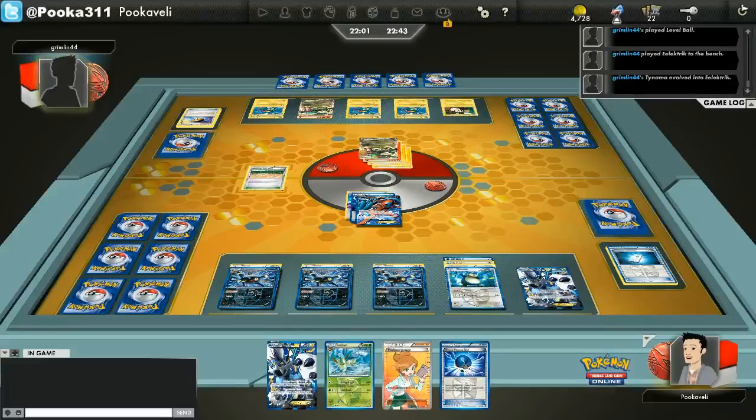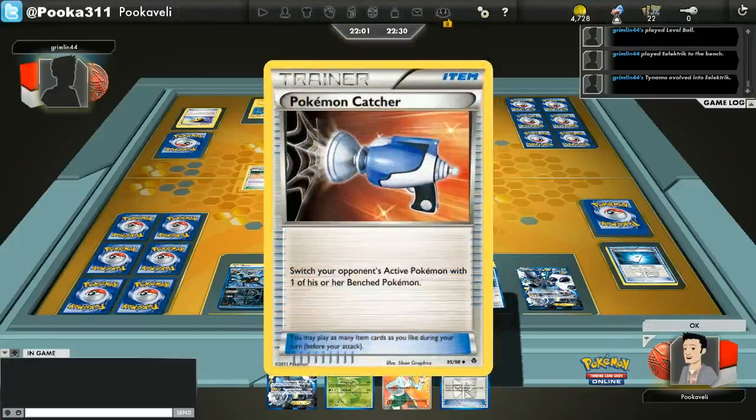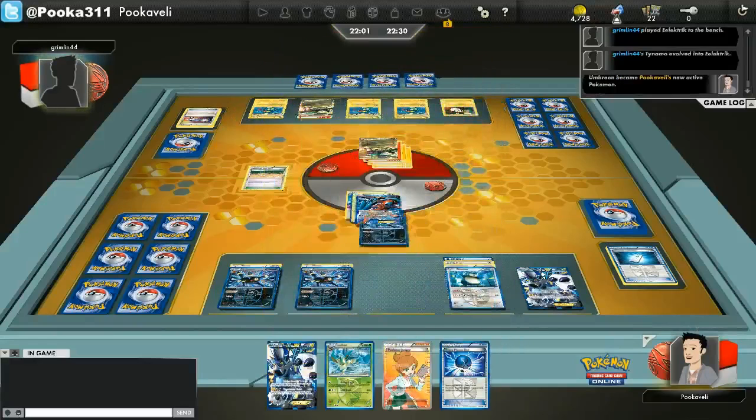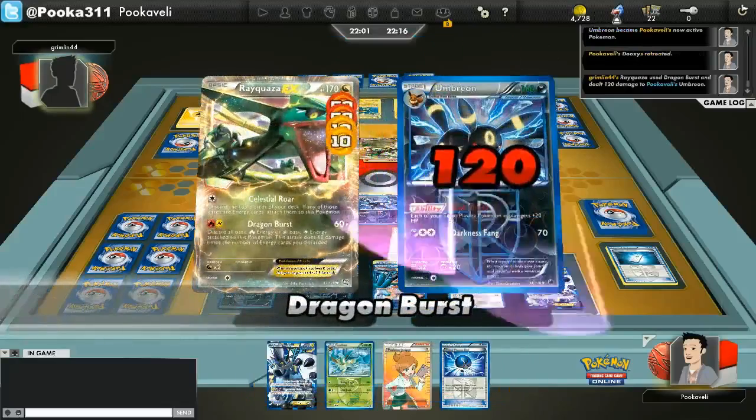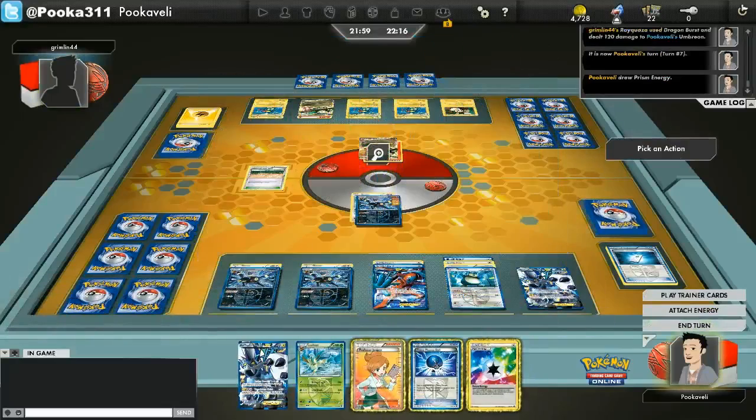And we do see that third Eelektrik into play, so now things are starting to get a little scary. But again, every time he wants to attack, he not only has to attach from his hand and then get the 3 Eelektriks' Dynamotor, he doesn't even have 3 Lightning in the discard pile yet. He actually decides to Catcher out Umbreon here, which he's already attached for the turn, so I was confused as to why he did this. He probably didn't realize that Umbreon also gets the plus HP, and it does stack.